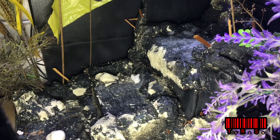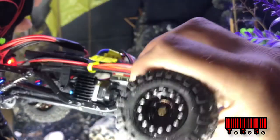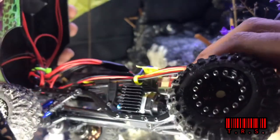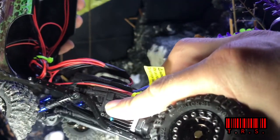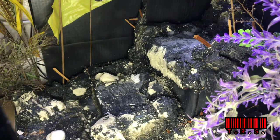Alright, just a reminder, guys, after all that, this thing is pretty hot. This stock motor and quite a bit of weight. But if you take care of them, make sure everything's good.